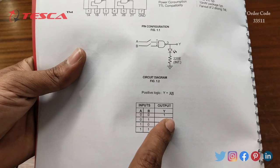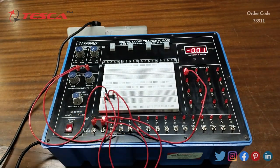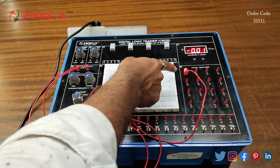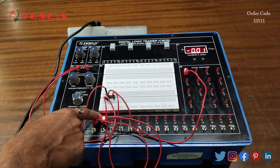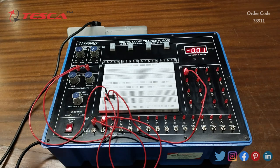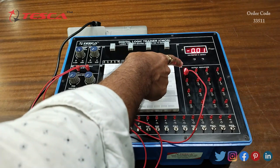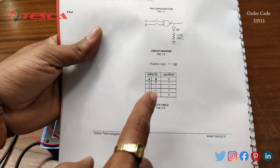As you can see in the truth table, when input 0, 0 is provided the output is 1. Now when we provide input at B, we can see we are getting 1 at the output and the B LED is glowing — so at B we are providing logic 1. Now we will provide 1 at A and keep B at 0, and at the output we are still getting 1.